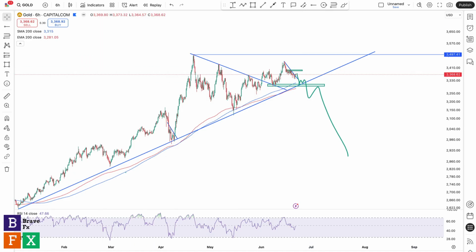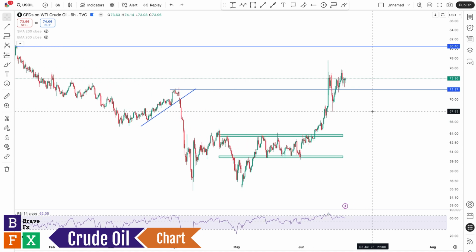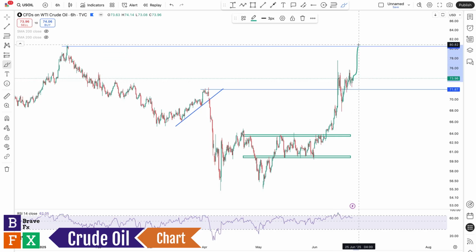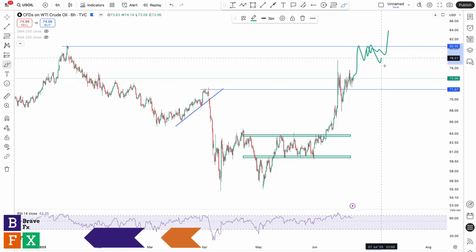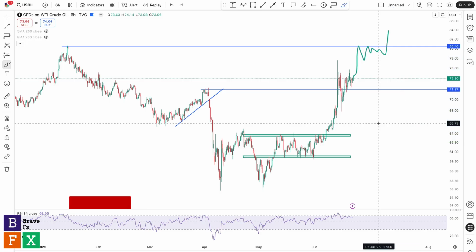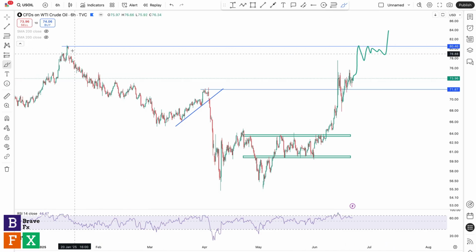Moving on, we're talking about crude oil. So crude oil, similar to what we had last week, nothing fundamentally or technically has changed. So our expectation is to wait for price to come into this area of value. Then we look for an opportunity to either go long if we do get a bullish breakout, or go short if the chart pattern suggests that we're going lower, right? So for now, it's still a game of patience, still watching, seeing what the market does when we get into this area of value, which could mean closing this gap over here like I explained last week.